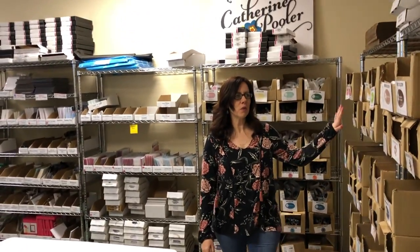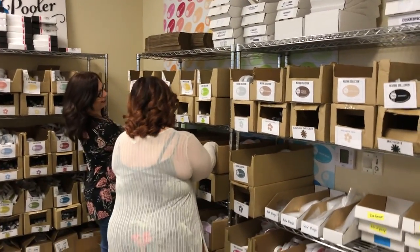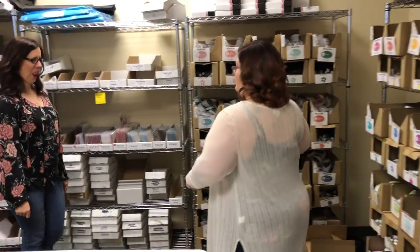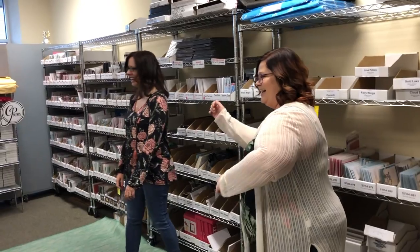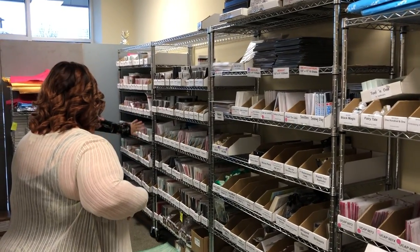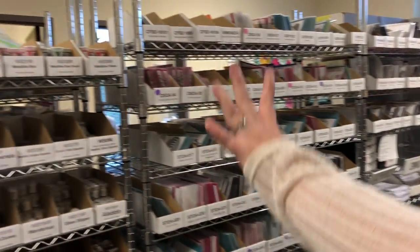So this is our ink wall. I have a lot of these — they're my favorite inks. There might be some new inks coming soon. And then craft room essentials and stencils, background stamps, our minis, our Cambo product line, dyes, all of our WOW embossing powders, and new drops.